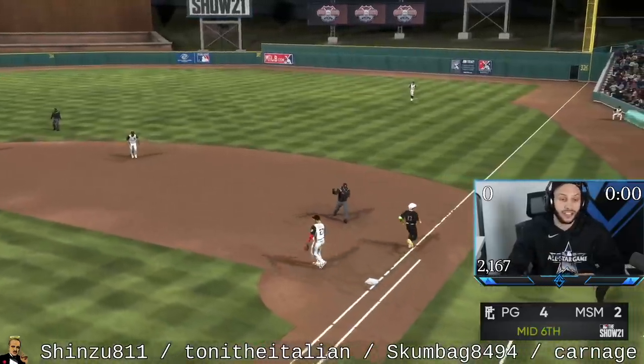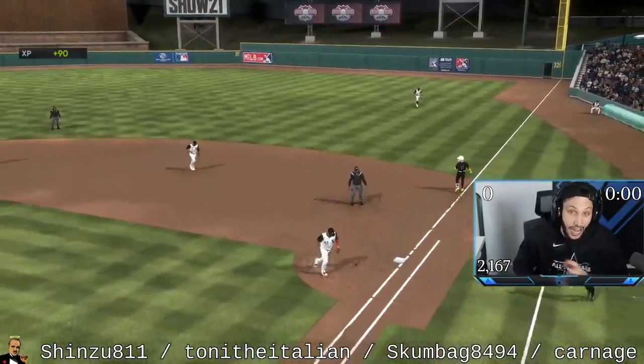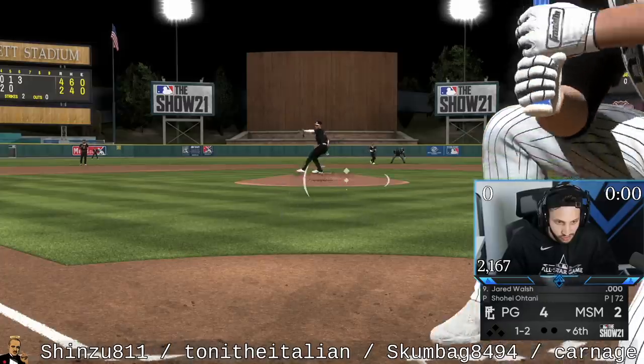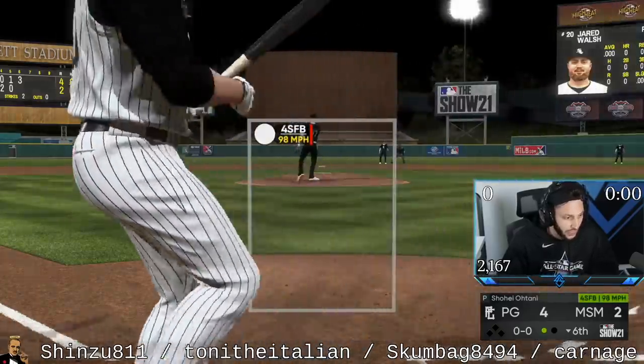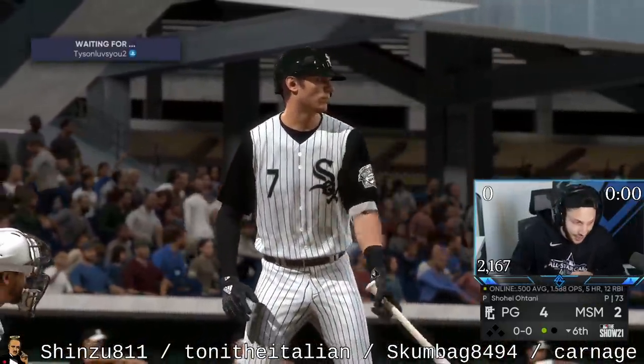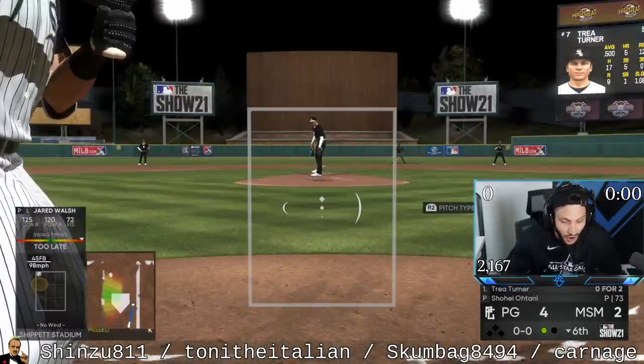All right, we're down by two heading to the bottom of the sixth inning. We got 9-1-2 coming up. Again, we got to figure out Ohtani on Legend. Bro, what is Jared Walsh's leg kick? I am never using Jared Walsh again. I promise you, that card is not on my bench. That is an awful leg kick.